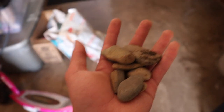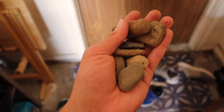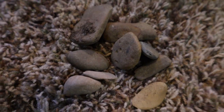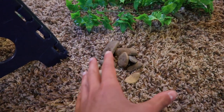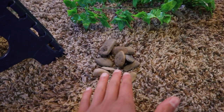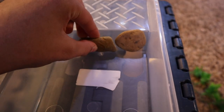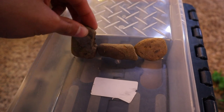Alright guys, after being brutally attacked by two red-haired sliders, I've gotten some rocks here. Now I might go out and get more in a minute, but this is good for now. What I'm simply going to be doing is taking these rocks and putting them across the bottom, on the ledge, anywhere that I think looks nice and will help add to the effect and to the look of the enclosure. Here, so we can even put some like that, maybe one across here, things like that, just kind of set them up nice and neat.